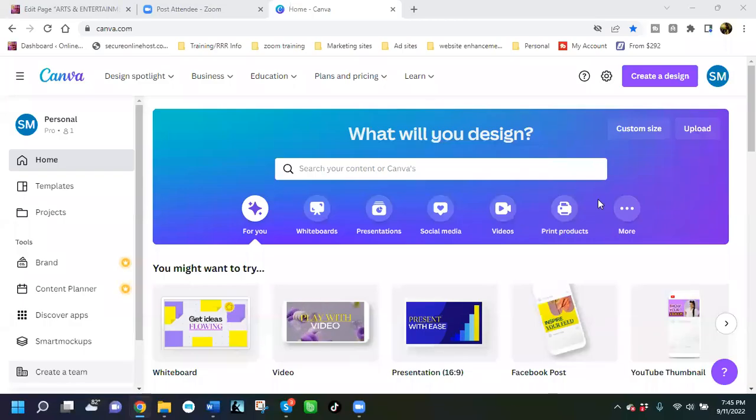So this is Canva, and it's my favorite tool to play in. It really is a rabbit hole for me. I can be in here all day, do all kinds of things, and it's just amazing. So we are going to create today a video for our cosmetics. So let's get to it.